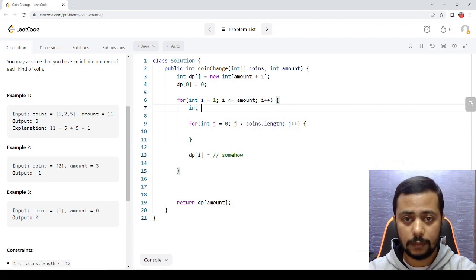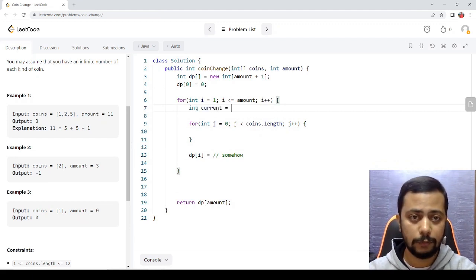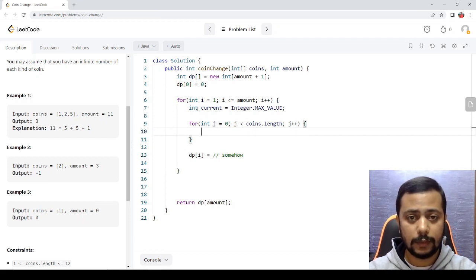Let's initialize a variable current, which will denote how many coins will be needed for i amount. I am initializing this with, let's say, infinity. This is just to denote that we currently have not calculated anything. Then we will go to each and every coin, and try to include that coin if possible.